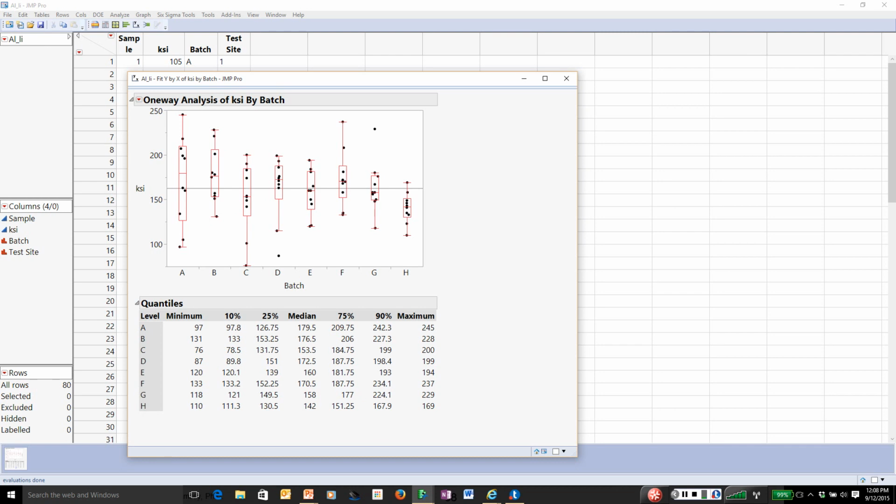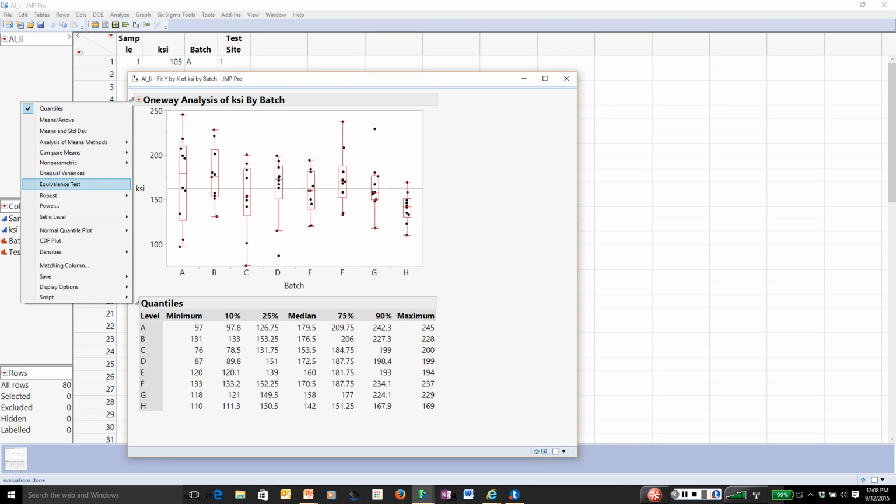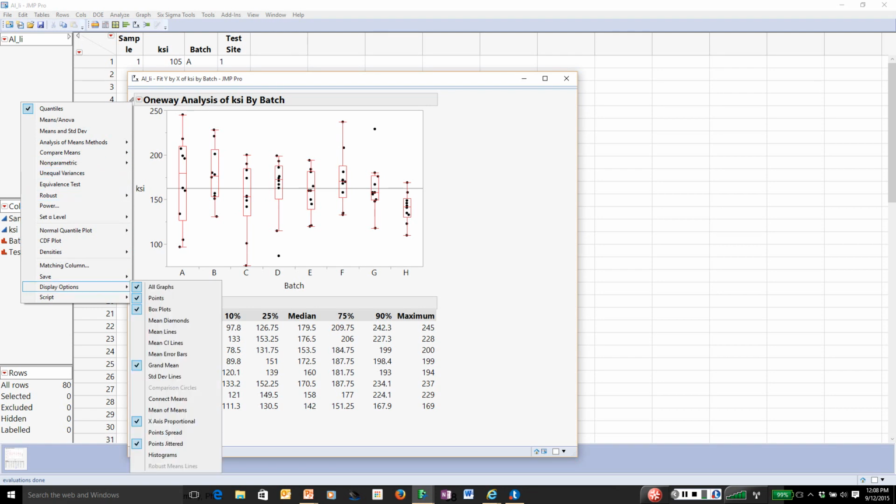So that leads us to suspect there may be differences going on in these batches, even though they should all be approximately the same. And then finally, in display options, again, we'll cover a lot of these options as we go along. There is a nice little option called Connect the Means.